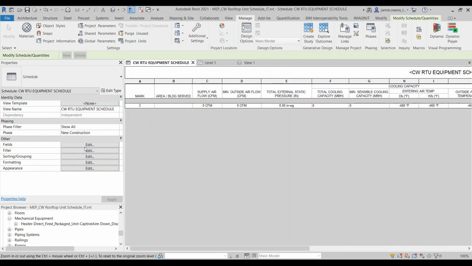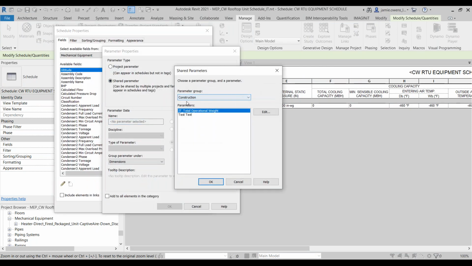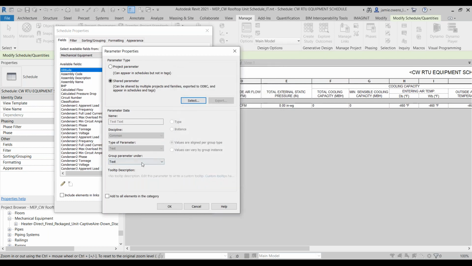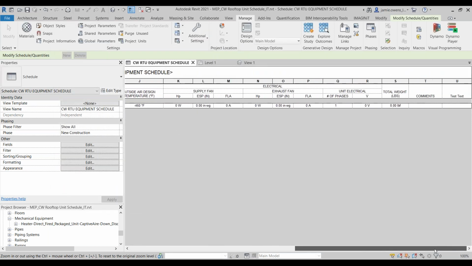Then if I want to add it to my schedule, for example, I'm just going to add shared parameter. Here it is listed, right? So once I've created that and added it to the schedule, it's part of this project. It lives in this project. It doesn't need that shared parameters file anymore, in the sense that it's there. Now you need that shared parameters file because you need to be able to use that same shared parameter to create your content with. But as far as in the project, it lives nested inside the project. It's baked in.